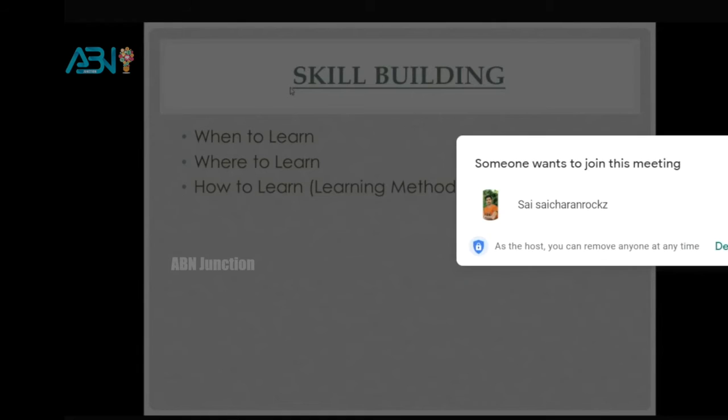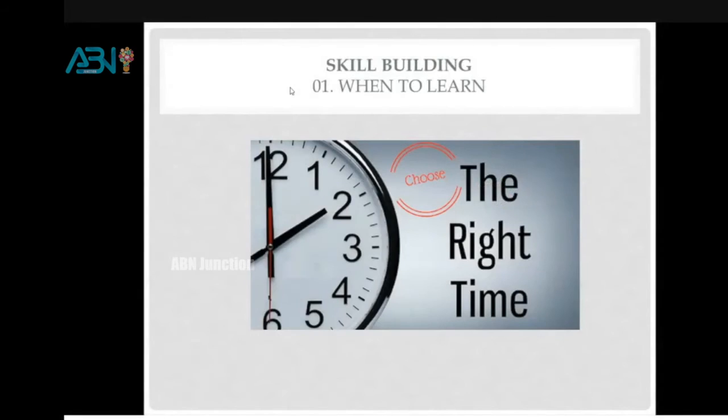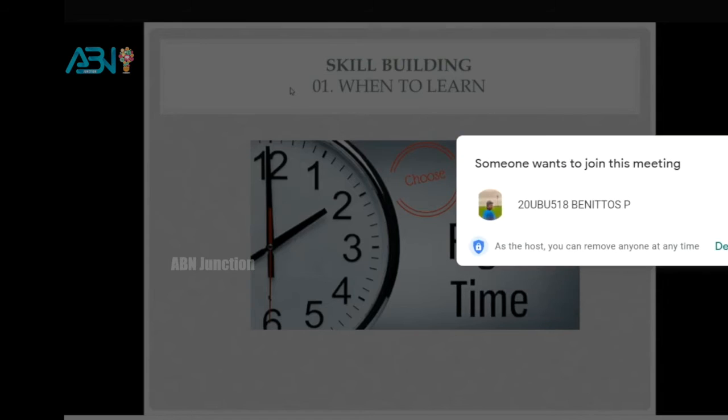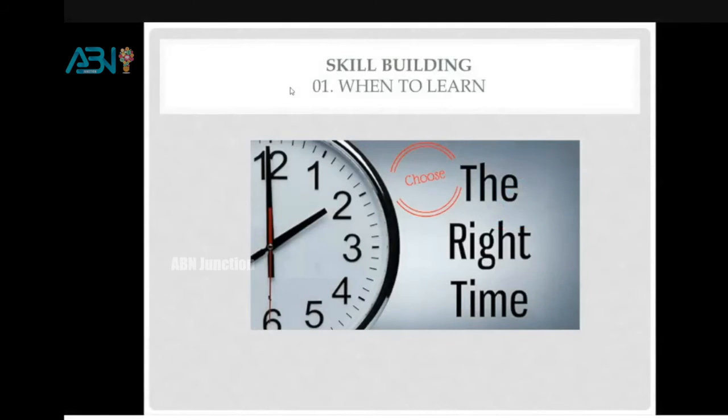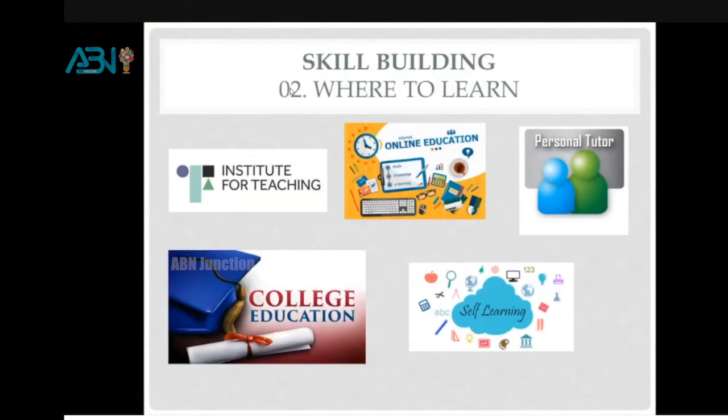So let me explain this. When to learn? Is this the right time for you? What it actually means is that when you're going to learn something that is going to be useful, you should always clear up your mind. You should not have any distraction. So choose the right time, and if the right time suits you, you can get to the next thing.